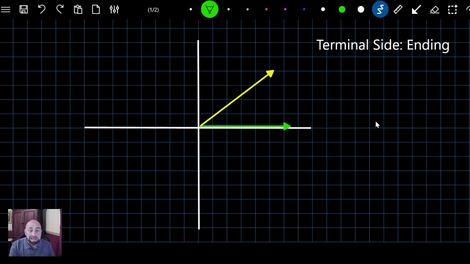Now, the terminal side can really fall anywhere on the Cartesian plane. Obviously, it has to start at 0, 0, so it has to start at the vertex of the angle, but then it could go anywhere. Theoretically, I'll do another one here in a different color. So we're starting here at the initial side, and we could go over here, we could go down here. It could go anywhere. And it can actually wrap in both clockwise and counterclockwise directions.